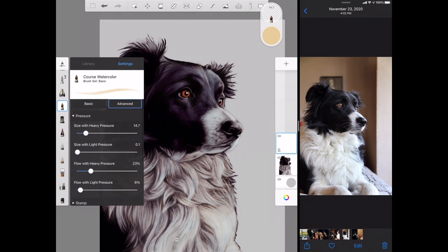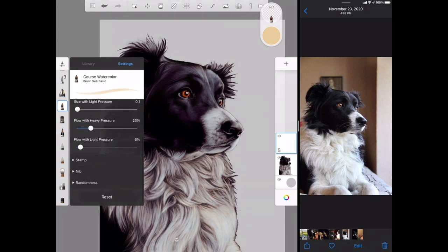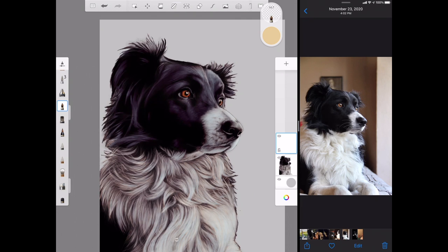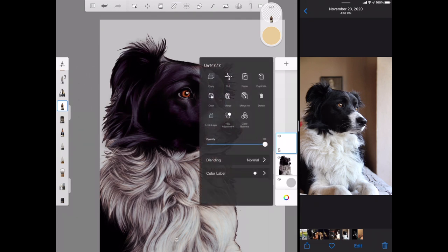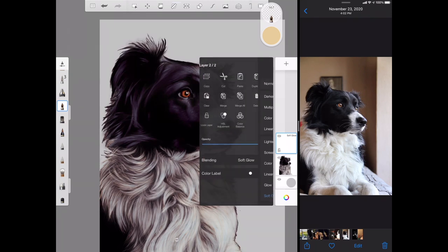Here's the advanced. Leave all of these as they were before. The only thing we're going to change, and make sure that's on natural blend, the brush type right here, make sure that's natural blend. And the only thing we're going to change is the blending mode for this layer, which is going to be soft glow right here.